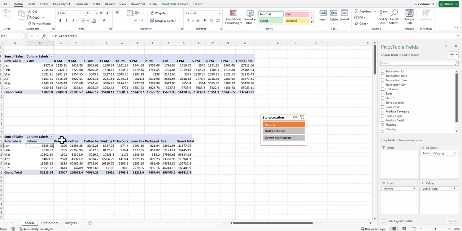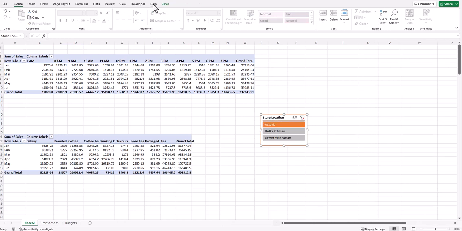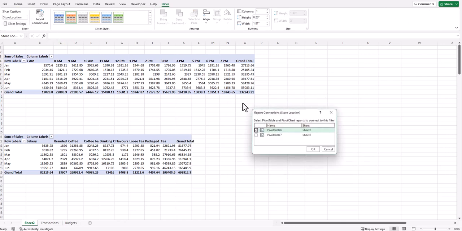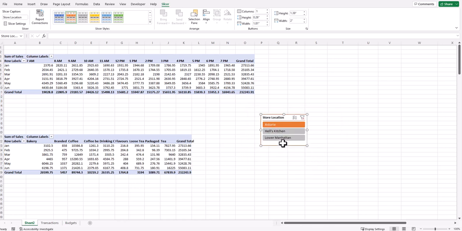So that when you filter for location, you're able to see the breakdown of months for the product categories, and also the breakdown of months for the peak times that the sales are coming in. So here, I'll click this slicer, go to slicer settings. Sorry, let's go to Report Connections. So okay, here I have two pivot tables here, PivotTable6 and PivotTable7. So let me now tick everything. Okay, so everything is ticked. If I press OK, now whatever clicks I do should affect all the pivot tables.